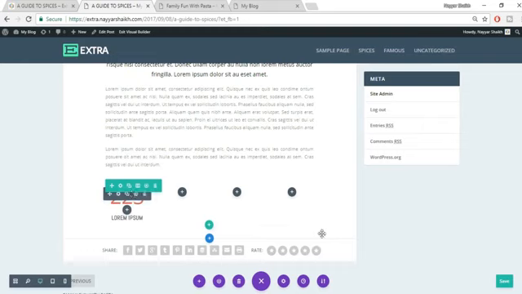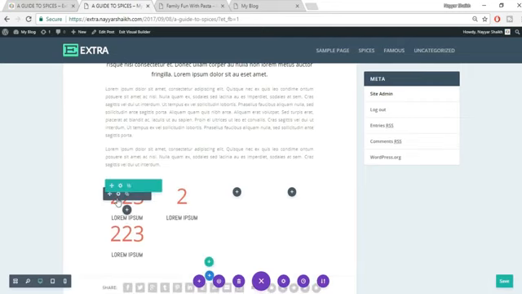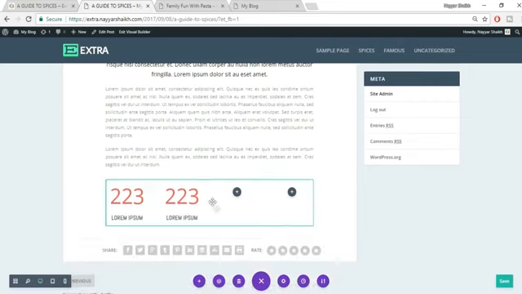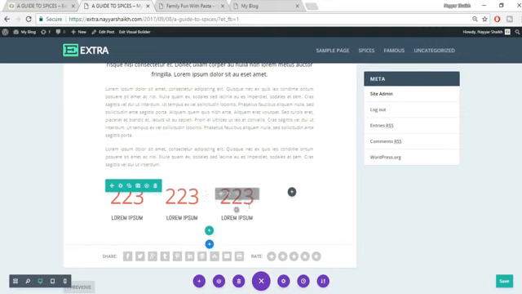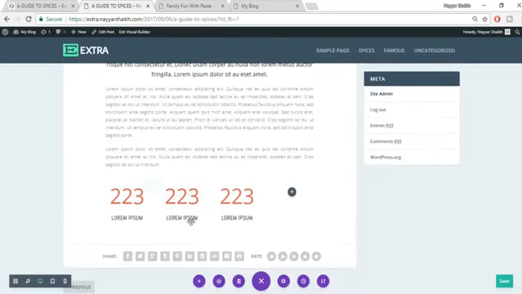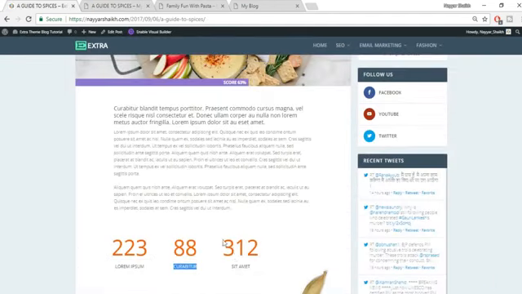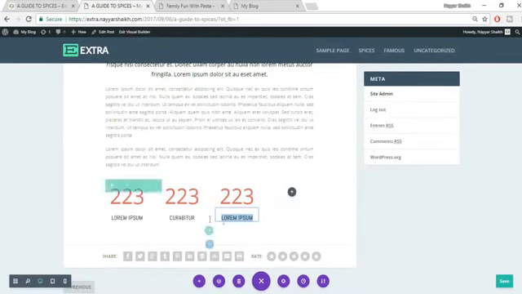Click on save changes. Now instead of doing most of the settings again, what you can do is just copy this two times, drag this over here, and again drag this over here. Now we just have to change the title and the number. We don't have to do all those color settings again and again. So here let's see the title over here, paste it over here. Fine, again the title, paste it over here. Now let's change this text to 88 and 312.